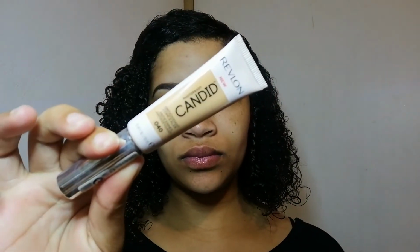And then I'm just going into the Revlon Candid Concealer, and I just want to shape my brows even more. This really helps to create a sharp and nicely perfected brow. So I'm just doing that. And I also apply the concealer on my lid as well, just to prepare my lid for all the eyeshadows that I'm gonna put on. The reason why I'm doing this is to create an even base for my eyeshadows.